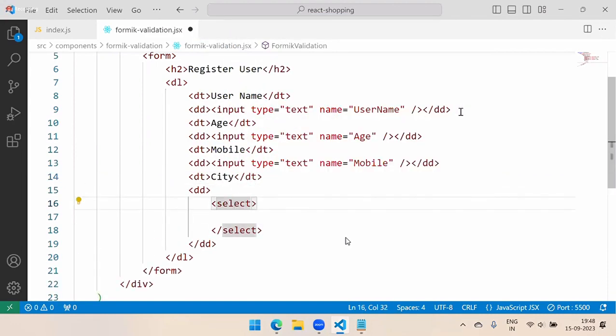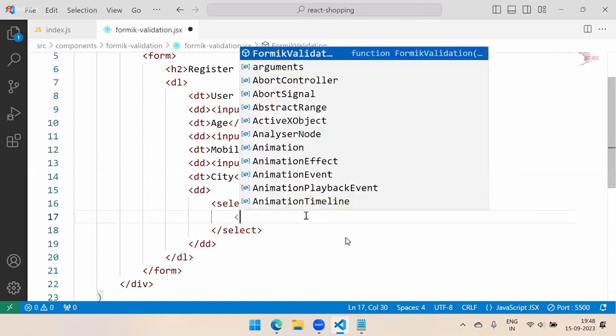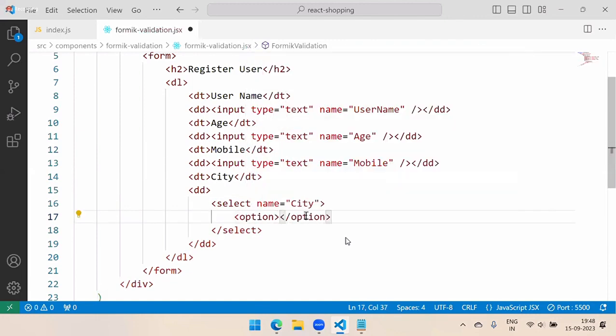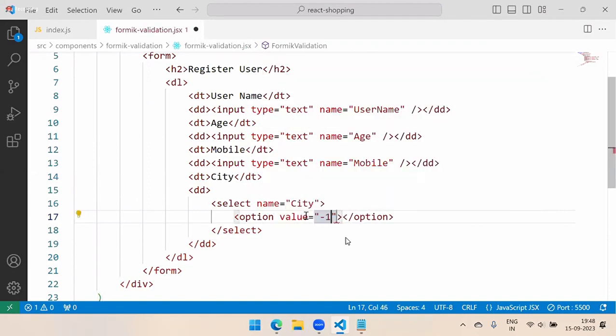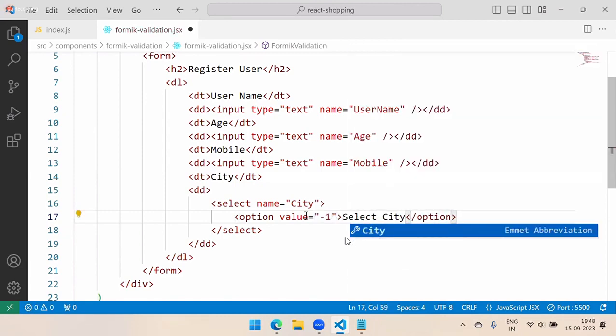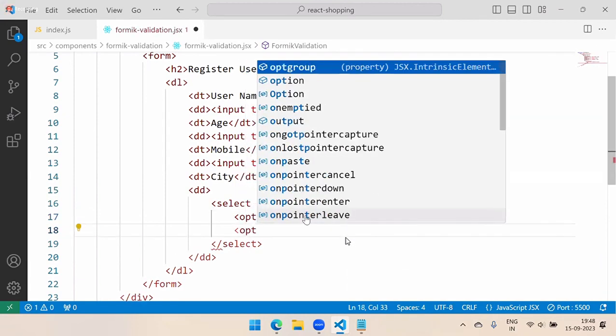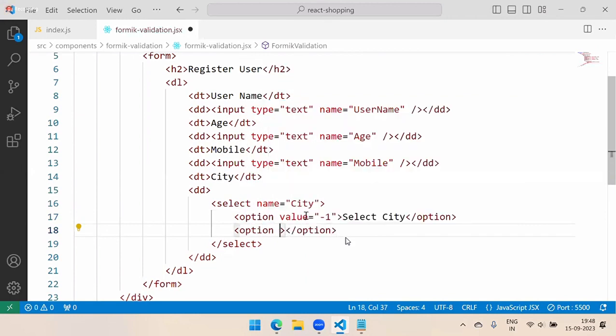And we have the name city. And we will keep some options. This has a value of -1. This is select city. And we have another option with a value, say Delhi.